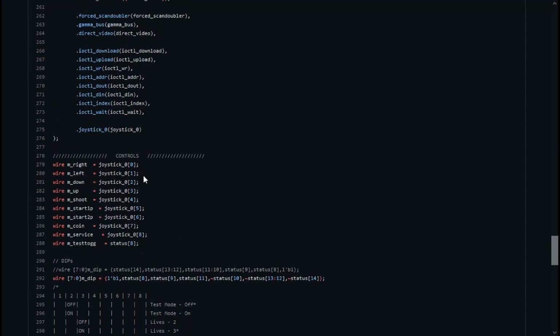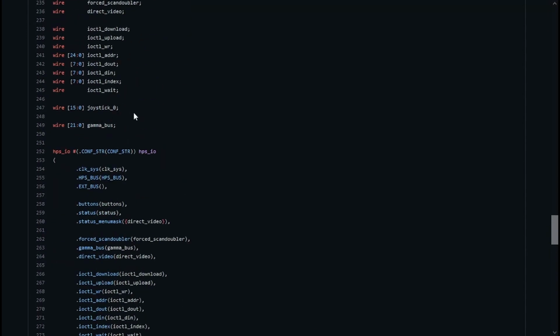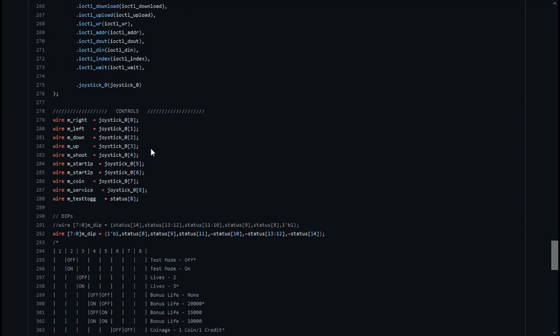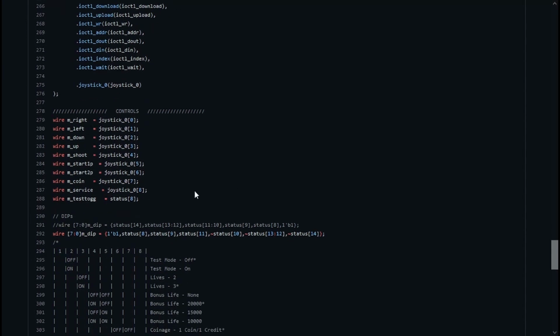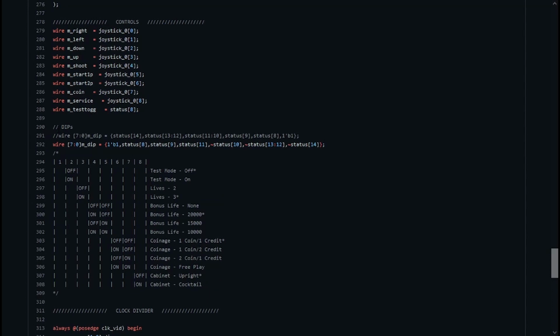We effectively take the joystick that we had up here, so that's a generic joystick output coming out, but then we make it specific to which buttons that's going to mean in our core. So I'll pass that to our core in a little bit. Here is the definition of the dip switches on our game. So very similar to controls if you want.